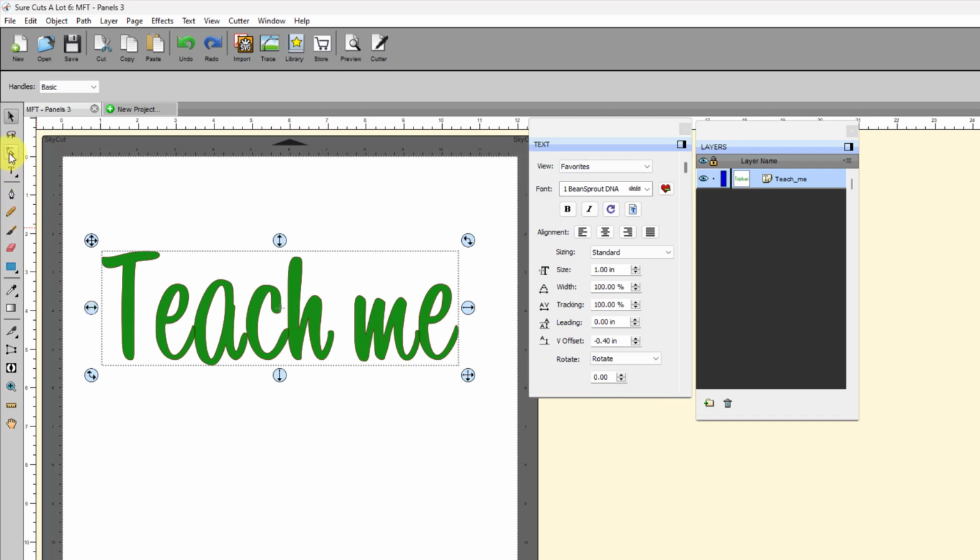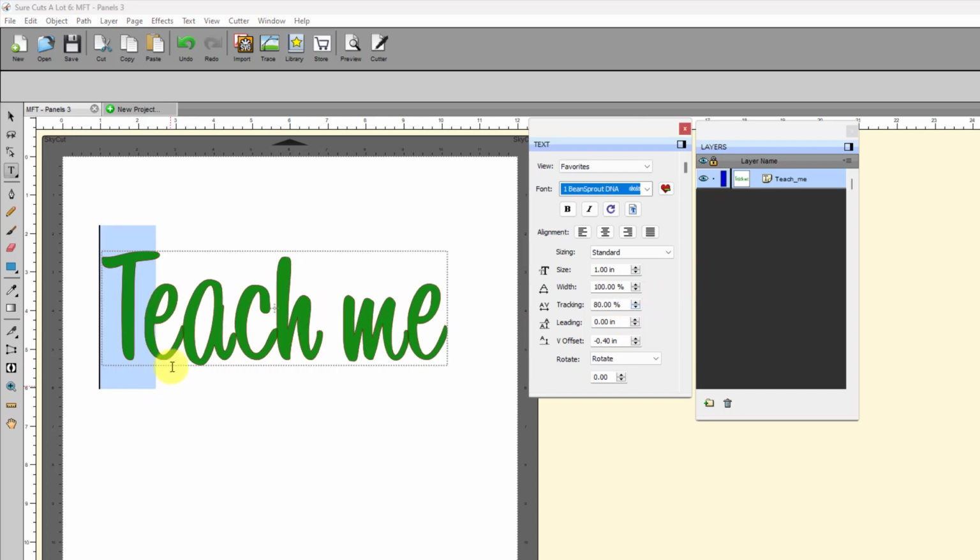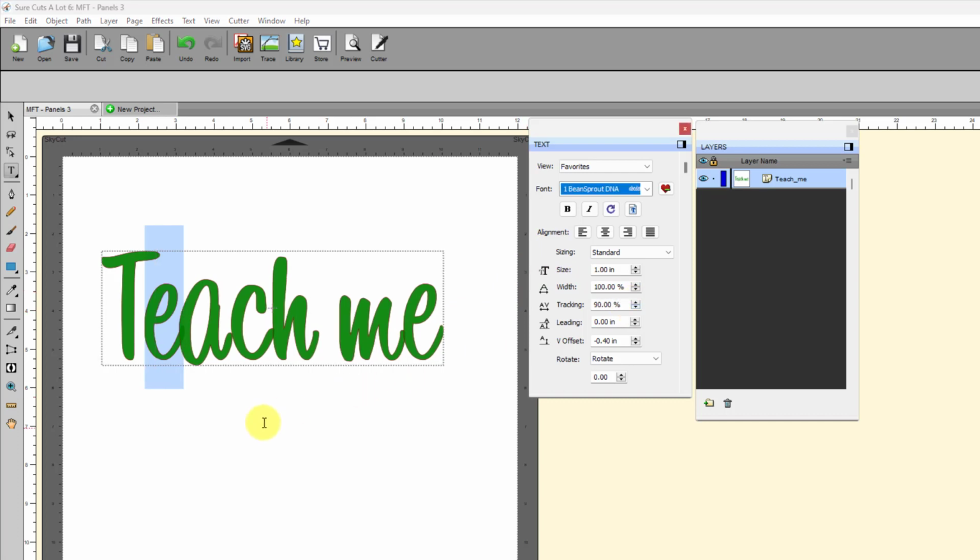You just go back to your text tool, right? I select over here. And then basically any letter that you select, like if I select this letter T, and then over here on this tracking, which again is kerning, anything that's after the letter that's selected, the rest of it's going to be moved to the right or to the left as desired. So I can just move that over. And then same thing here, I can just grab this E if I want to move the ACH, the ACH me over, then I can just bring that over right at this point.